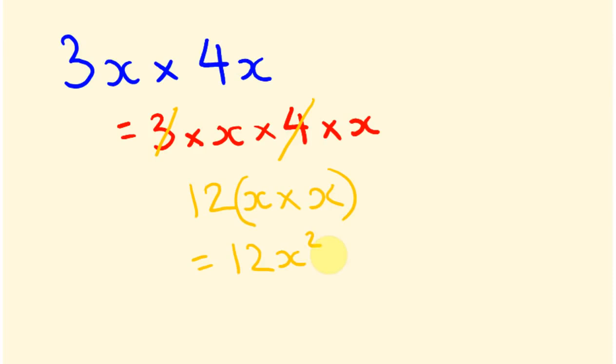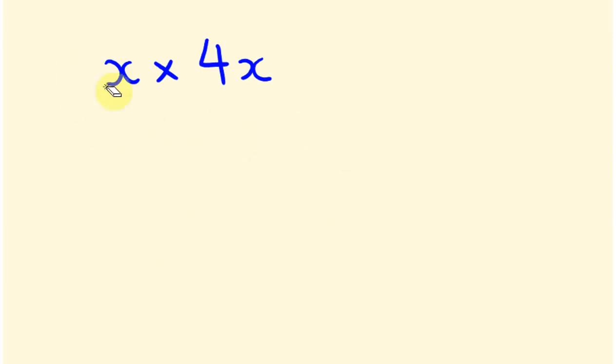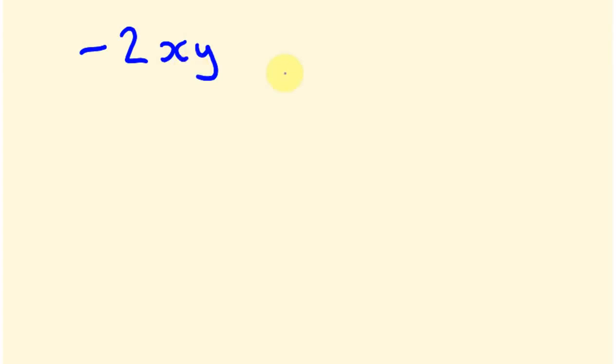When you're first doing these, you might get a few of them incorrect, and it might be a bit hard when you're first starting, but don't get too despondent with it. You do get used to them. What about just one more like this? What about we do a bit of a more difficult one? What about I do something like minus 2xy, and I'm going to multiply this by 3y. Okay, it's a pretty difficult one, yeah?